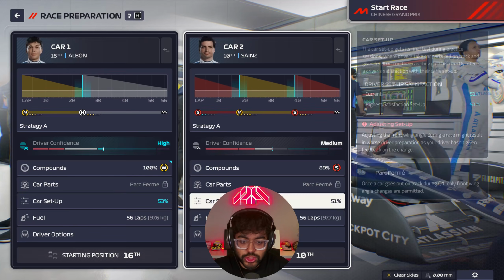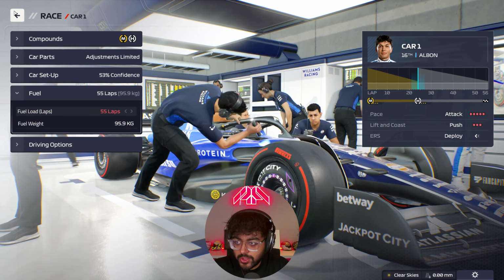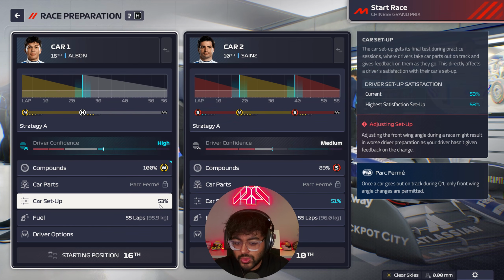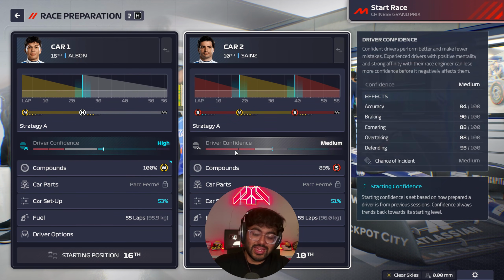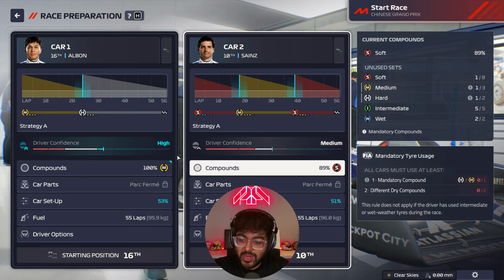Obviously, as usual, pushing on the start of the race, minus 1 lap of fuel as well, as per usual. Tempted to do Albon 2 laps of fuel, you know, if he's doing a 1-stop. Let's leave it. Let's give him some fuel to push with. The setups weren't great in the simulation, but it is what it is.